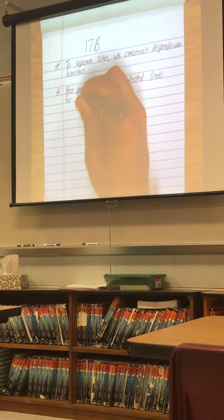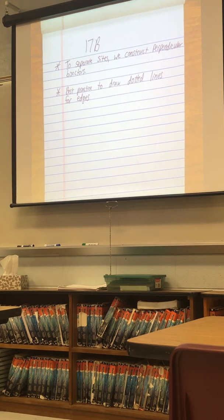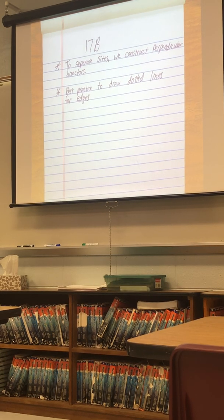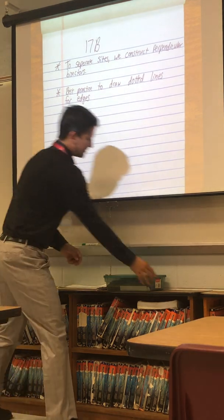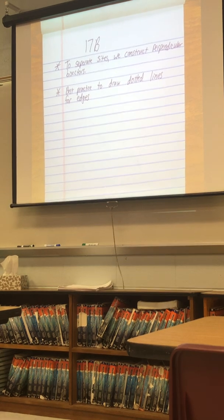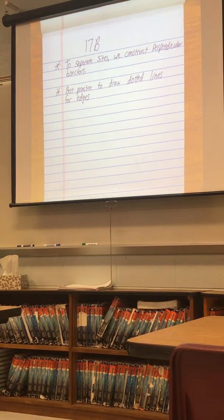Last class, what is the name of the point where multiple edges meet? Vertex. A vertice. So the reason we want to draw these dotted lines in is because where those vertices are created, those are going to be our boundaries. We're not going to be able to extend our line outside that point. But you won't know where that point is until you have multiple edges drawn. Okay? So there is going to be a lot of drawing and erasing with this stuff. Okay? And because of that, it would probably be in your best interest to have a straight edge. Straight edge.